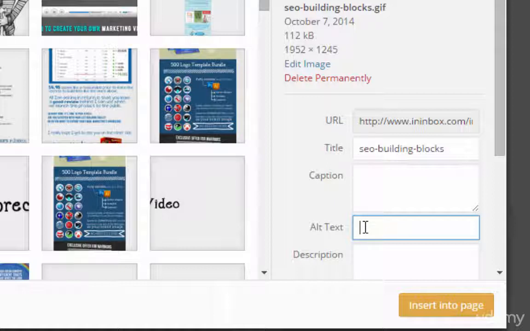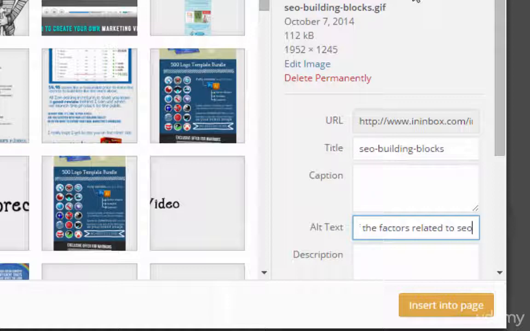It also helps with Google because Google does have image recognition in their program that they use to scan the web, but at the moment it's not great. I mean, it can describe some things really well, but it gets a lot of things wrong. And what alt text does is it provides a description for the image. So if somebody does an image search on Google, there's a possibility of your image coming up and people clicking through to your website. So it's not only good for helping people who have disabilities and also Google, but it helps you with your click-through rate. People are going to find your site much more often if you come up in the image search.